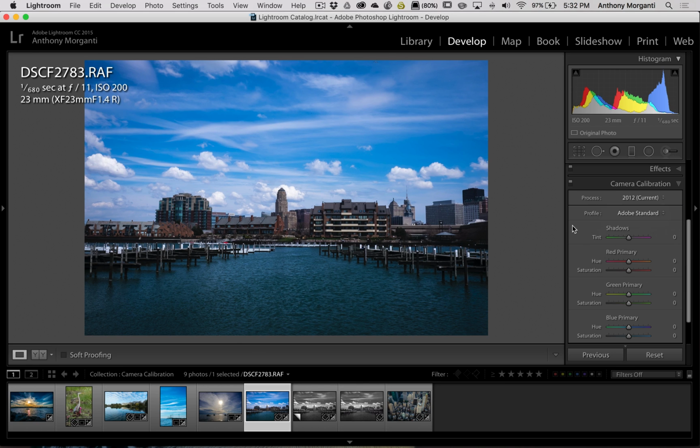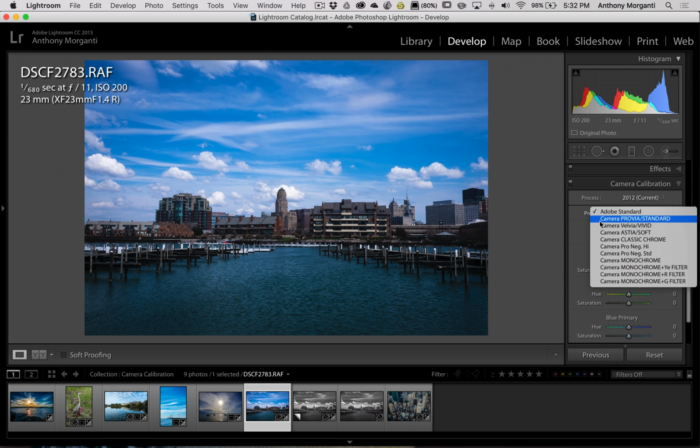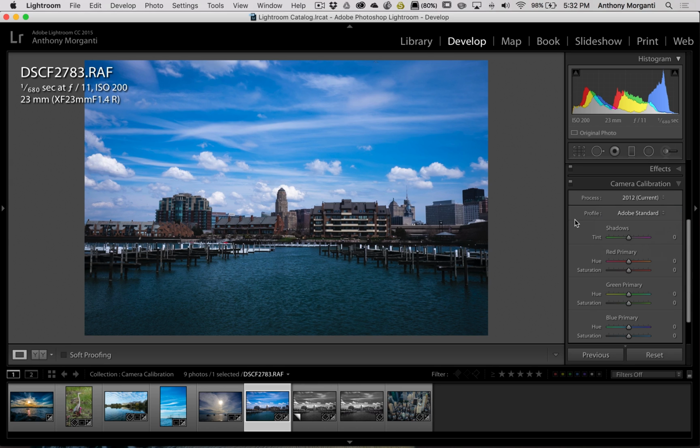I know most of you guys probably already know this, but I just wanted to go over it a little more specifically. A great advantage to shooting RAW is you get these great profiles you can choose. The profiles are going to be specific to your make and model camera. If you shoot JPEG or TIFF, or if you send the RAW file into an external plugin and it comes back as a TIFF file or a PSD file in some cases, you're going to lose the opportunity to change your profile. So make sure you do it to the raw file ahead of time.